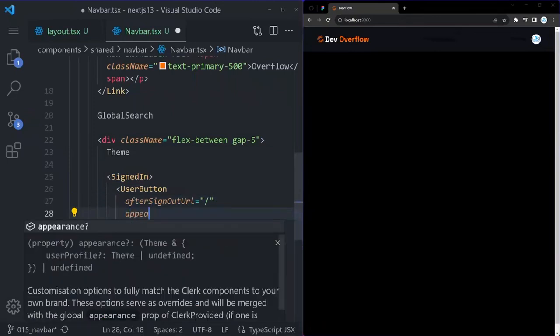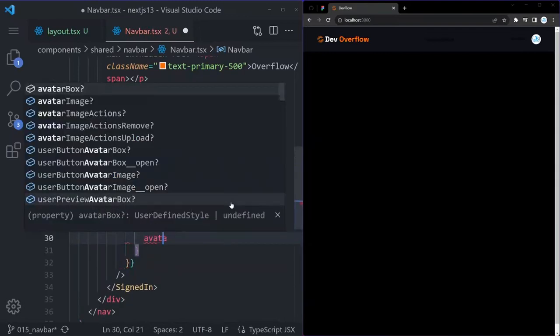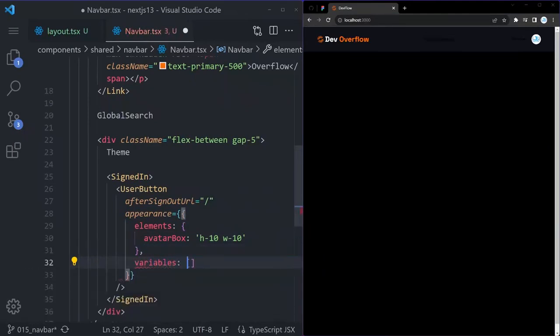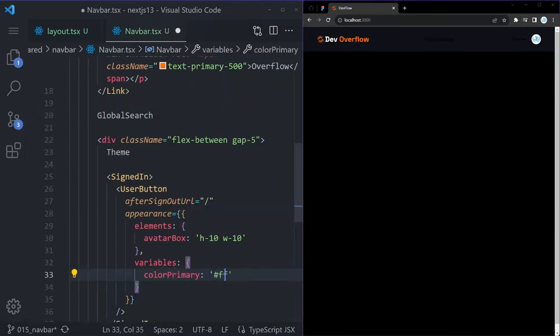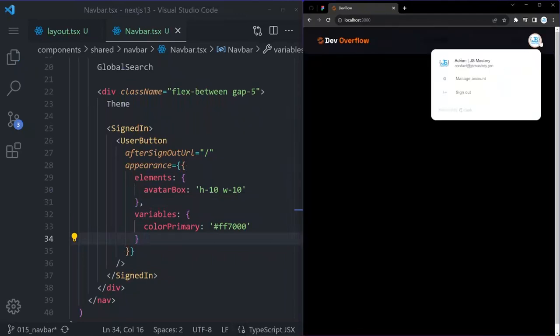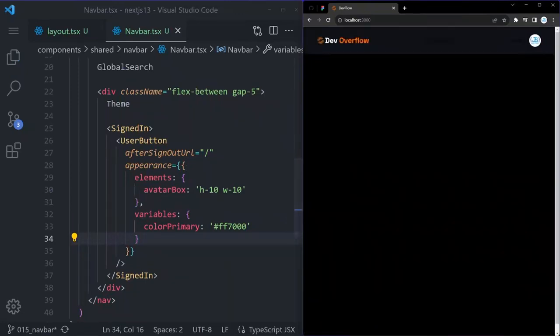So we can do appearance equal to an object where the elements of the avatarBox are h-10 and w-10. So we set the width and the height, and also the variables is going to be colorPrimary set to our own color, FF7000. Now if we save this and reload the page, you can see that now we have our color right here and also right here. We're using our own DevOverflow colors.